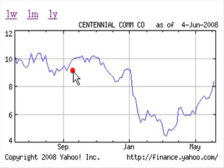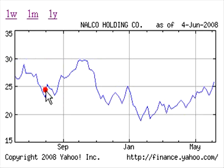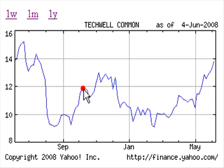This is symbol CYCL. Nothing to really excite me here. It's a $10 stock. Dropped down pretty hard to the $4.50 level. It's making a nice move higher, but we're going to take a pass. This is symbol NLC. We have no real big trend here. Nice little movement here, choppy, nothing to get excited about. We'll take a pass here too.